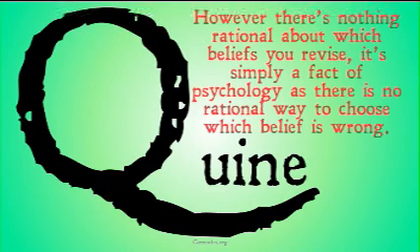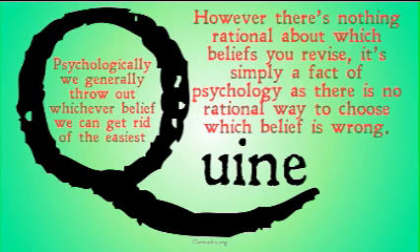However, you eventually do revise some belief, because contradictions make us psychologically uneasy. It's just simply a fact of psychology, as there's no rational way to choose which belief is wrong. It's simply a fact of psychology which belief you end up choosing to revise. Psychologically, generally, we'll throw out whichever belief we can get rid of the easiest. But that has absolutely no bearing on which belief is true, which belief is rational, or which belief is justified. It's just whichever belief is psychologically easy for us to deal with not believing at the time.